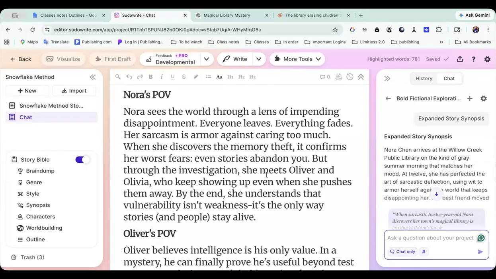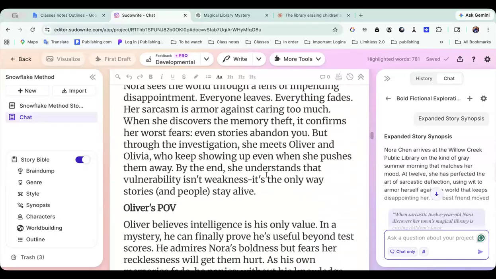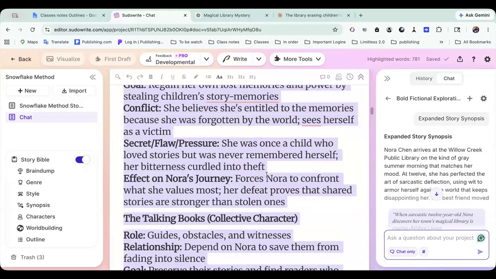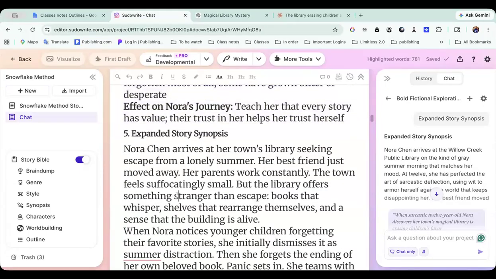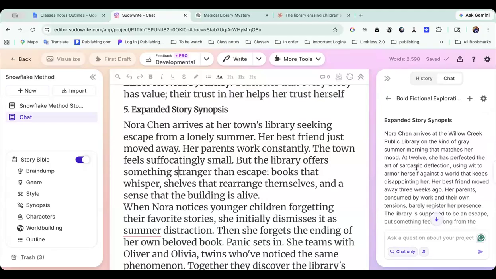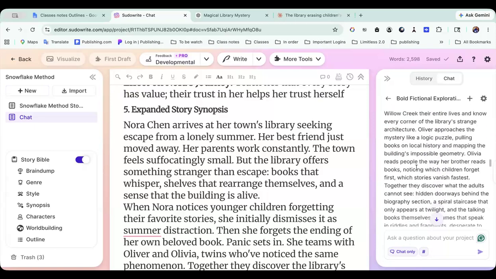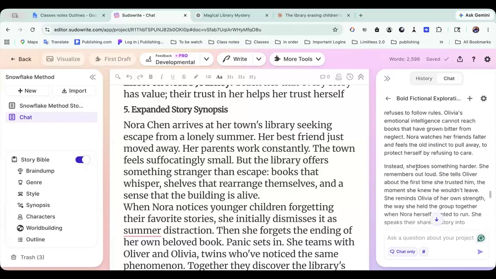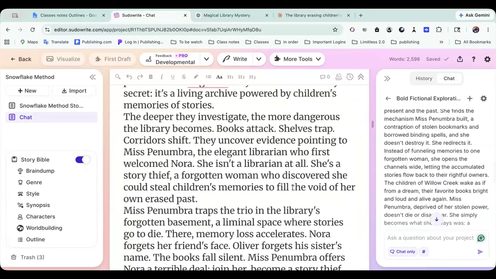And there we go. We have our expanded synopsis. I'll try to figure out my synopsis here. All right, over here, expanded synopsis. So the expanded synopsis over here, very, very similar to each other. Let's see how many words we have. We did a pretty good job. Whoa, you did better than this one.